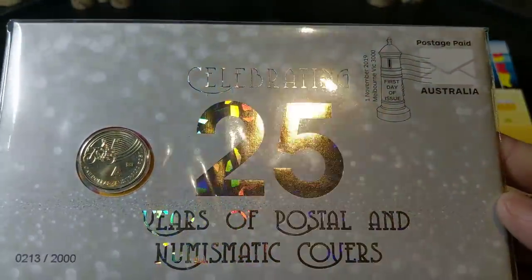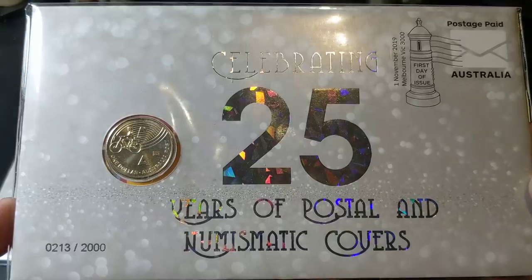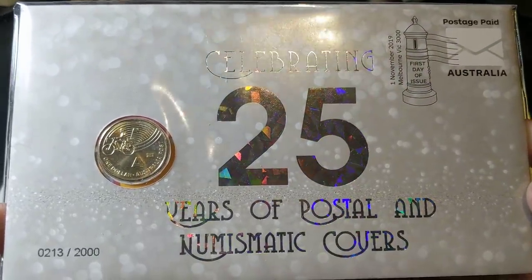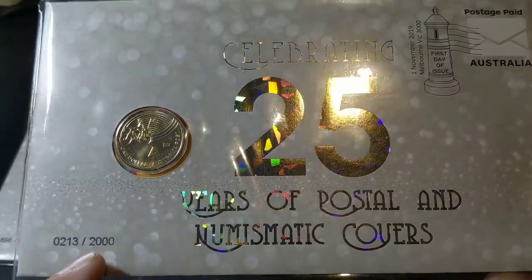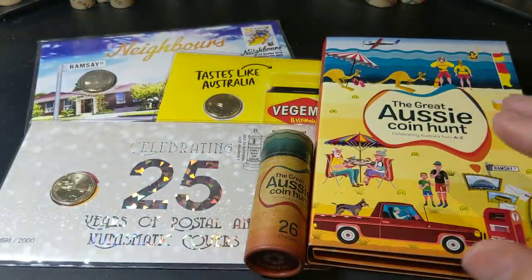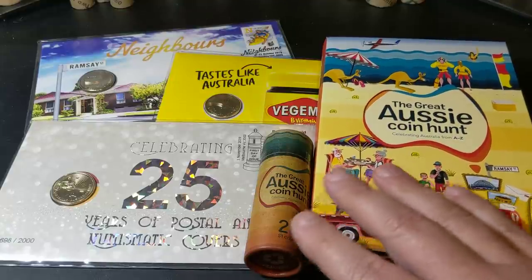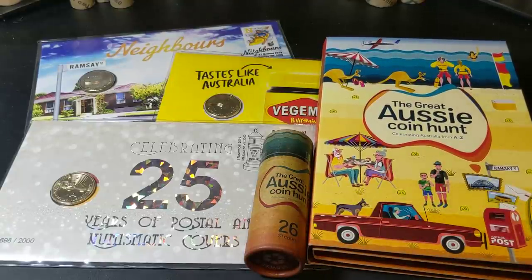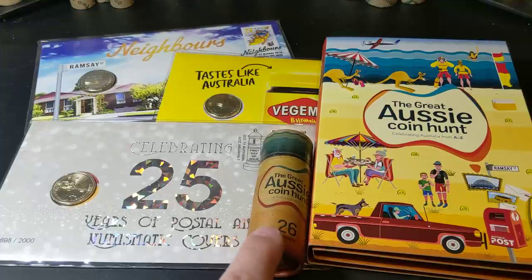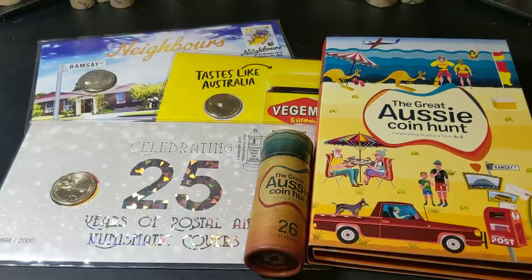Very special coin with that envelope privy. In these guys here with the PNC, I was lucky enough to get myself two of these, and they were limited to 2,000. These were available for $49, and at the moment they're pushing a little bit north of that — around $50 to $60 is sort of where they're sitting price-wise. A little bit more if you can come across one that hasn't been opened, and therefore hasn't been checked to see whether or not it has the envelope privy on the A-coin.